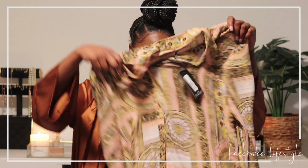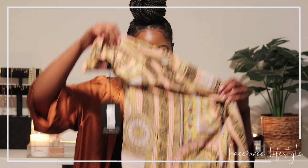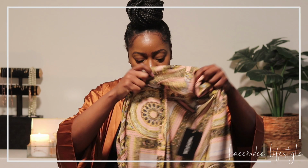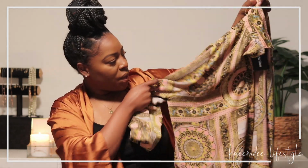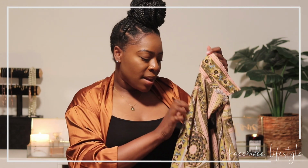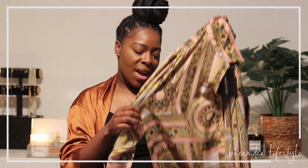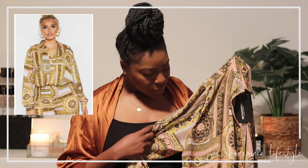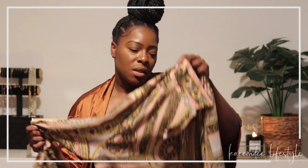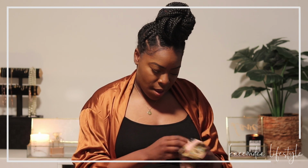The chain look. So they had this, and I ordered it, and I don't like it. I didn't even try it on, but I did want to show you all what it looks like in case you do like it. I didn't think it looks like the pictures. I'll insert a picture here. But when it came, it wasn't exactly what I expected. So I didn't even bother to try it on and do a clip or anything like that.